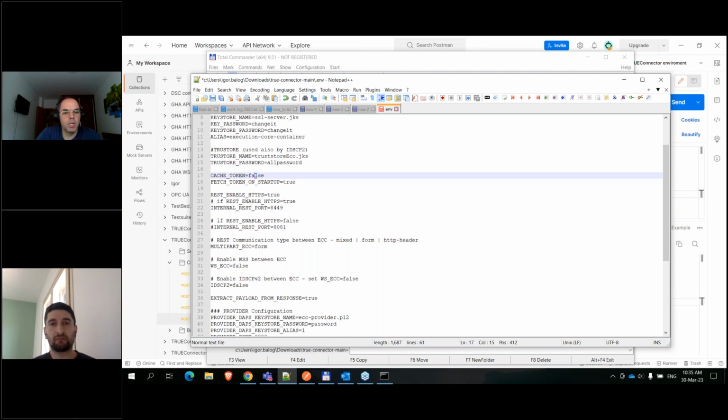The token will be cached, and before using the token itself, the connector will check if the token is about to expire, and if that is the case, it will fetch a new token and update the cached one with the new expiry time. So we can also enable this one to true.